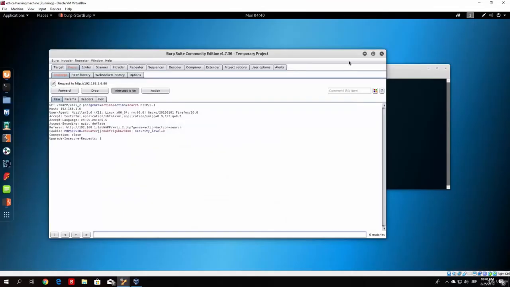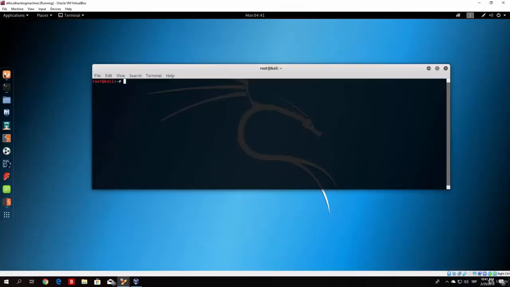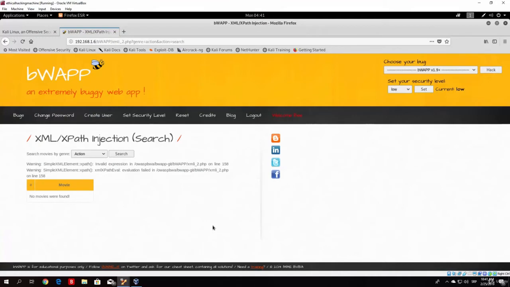And let's see what happens if we, for example, change this packet before we forward it to the server. So let's try to inject action and then once again inject an apostrophe after that. Let's see how the server will handle this packet. So we are basically sending action and then the apostrophe, so we forward this. And let's see what the server basically gave us. And sure enough, it gave us the invalid expression, which means we successfully found a vulnerability.